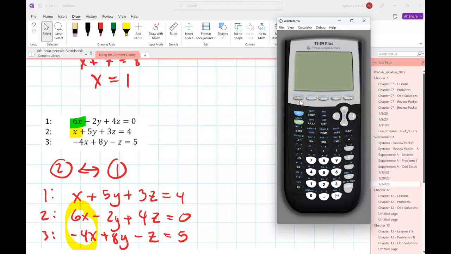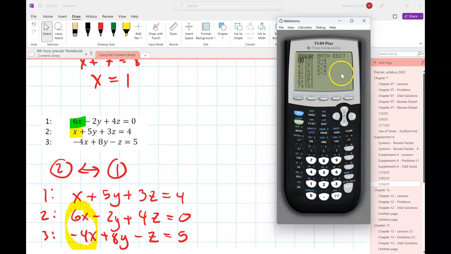All right. So I'm going to start by inputting my system into my calculator. To do that, I'm going to press second, and then the matrix button, which is just a little bit below the second button. Notice in blue above the x to the -1 is the word matrix. Once I open up that menu, you're going to see 3 different tabs, the Names tab, the Math tab, and the Edit tab. Now notice mine, A, B, C, D, all have stuff next to them. Probably yours are blank because you may not have ever done this before, but you might have. It doesn't matter if there's stuff there or not. We're going to change whatever's in there in a second anyways.